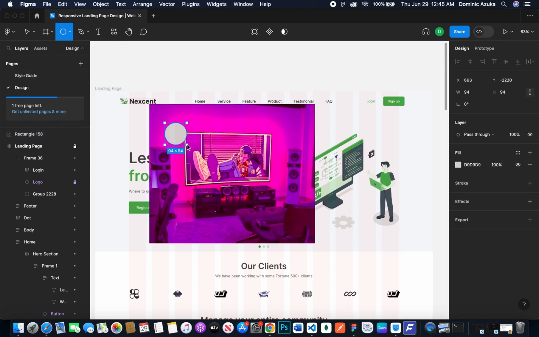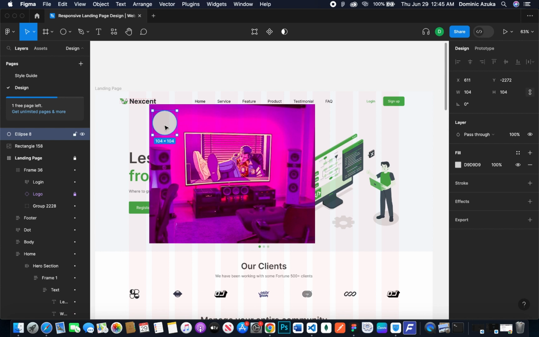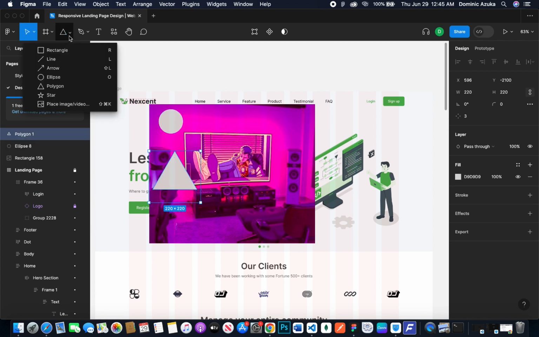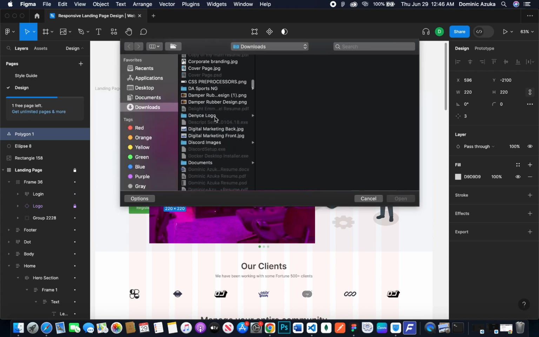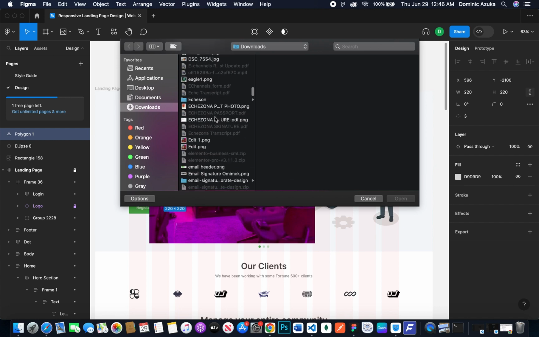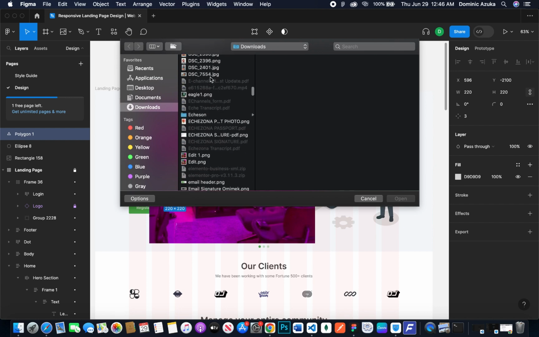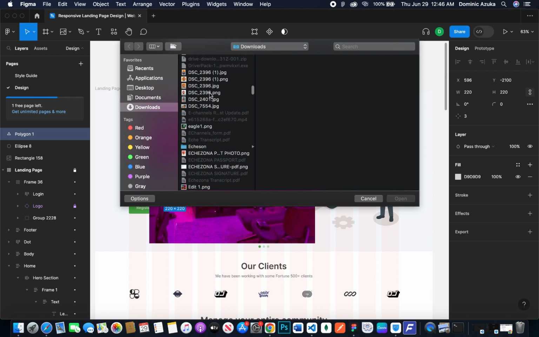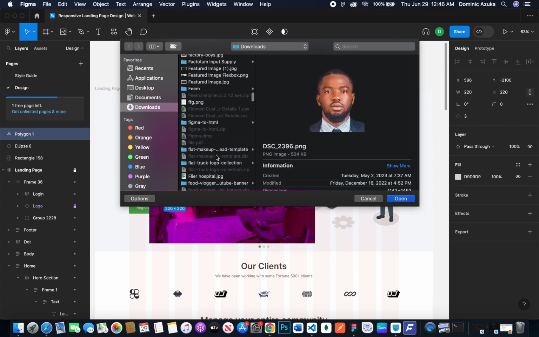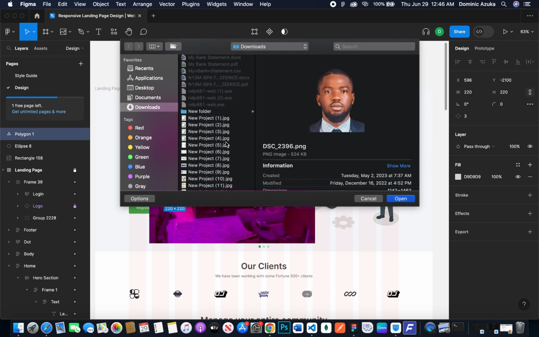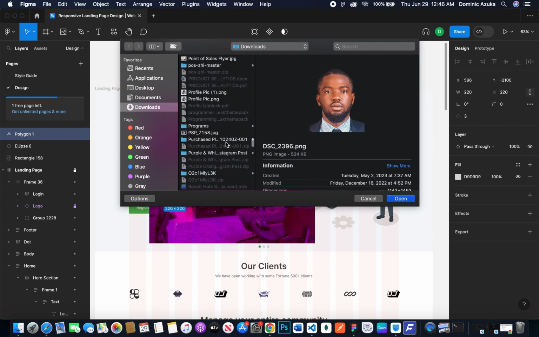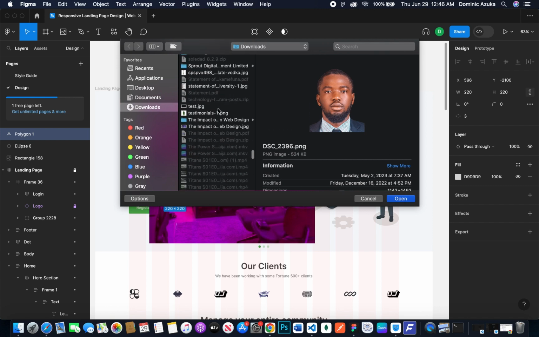So now I create a circular shape, create another polygon shape, and I want to place an image between the two of them. So Figma has wonderful functionalities that can allow you to select two images and place them across several shapes or objects or elements in your design. So I'll just kindly select a passport picture of mine. Then besides that, I'm looking for something else to select. You see the magic that Figma is gonna do on this. So I'll select another one.